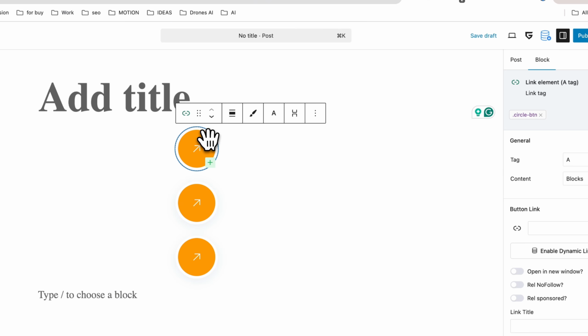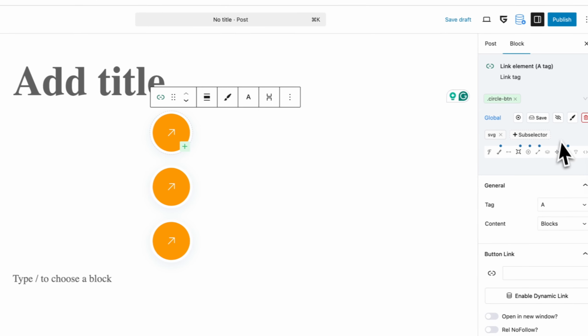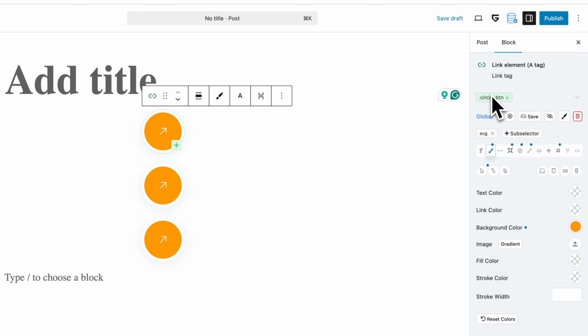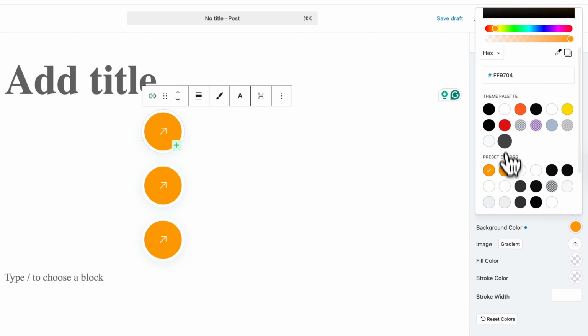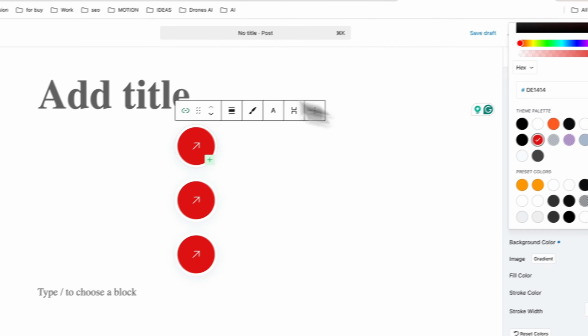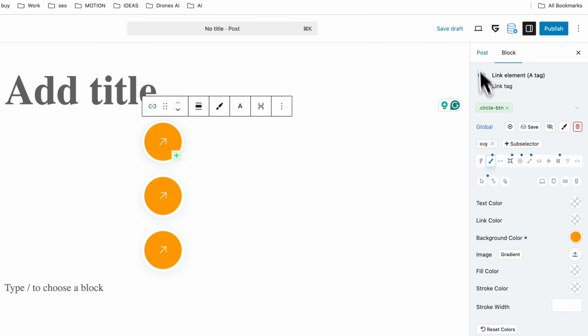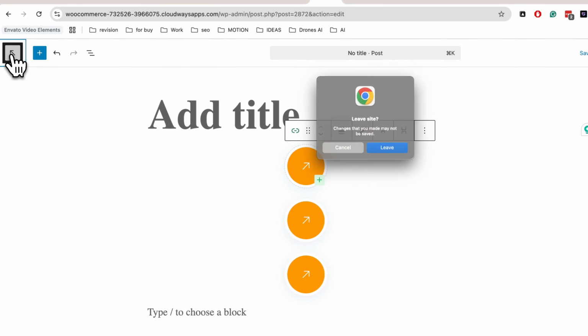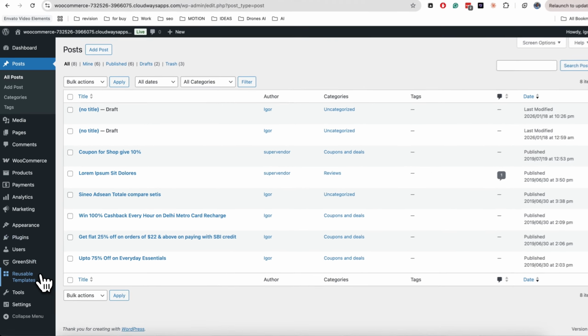So for example, you have 3 buttons on this page. And what if I want to change the design? I simply can open this class and simply change the design and it will be automatically changed on the whole website where you use this class. But don't forget to click on Save button if you want to save this inside the database.